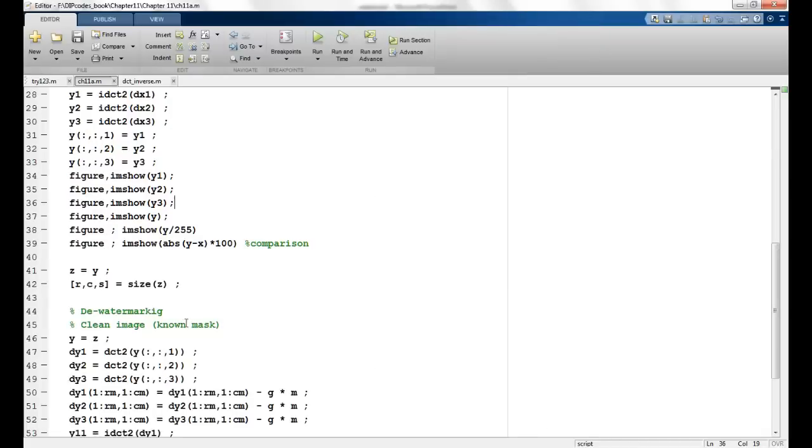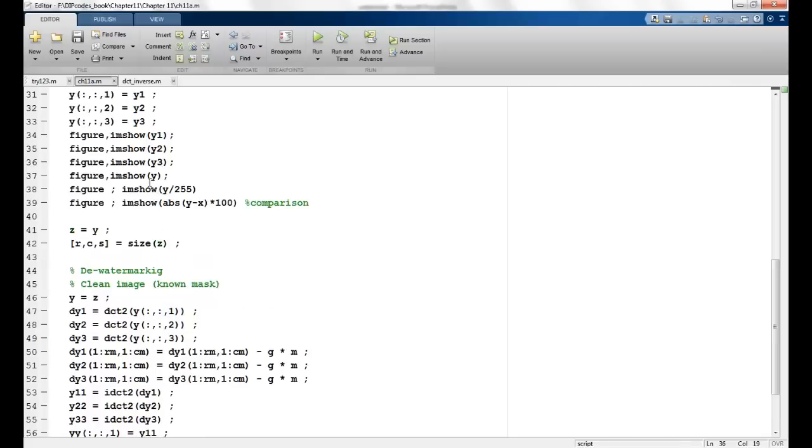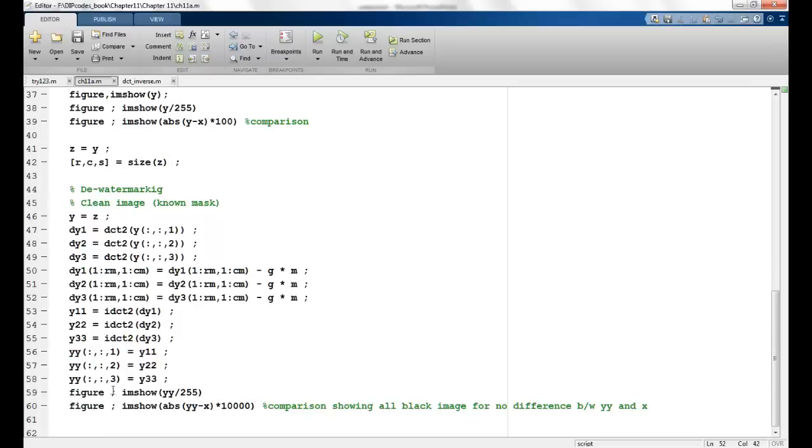Now once this is done, I then want to do the de-watermarking. For this, what I do is I take the watermarked image and I perform the discrete cosine transformations on again the RGB components of my y image. Y is basically this image that we had created. Once I do the discrete cosine transformation on these RGB components, I subtract the values from the RGB channels separately and store them as dy1, dy2 and dy3 respectively. Now I perform the inverse discrete cosine transformation on all of these to be able to get back my original image, and I assign this to the YY image. So my entire red component, green component and blue component are now assigned to these inverse discrete cosine transformations of each and every channel.